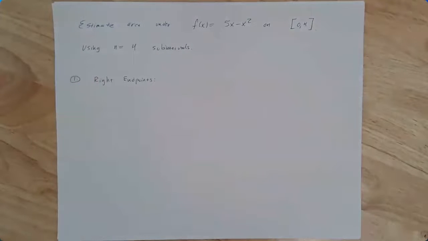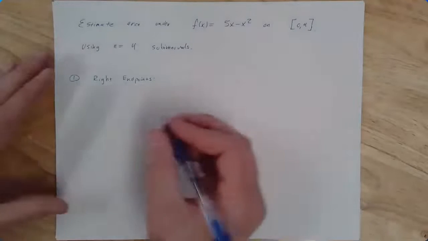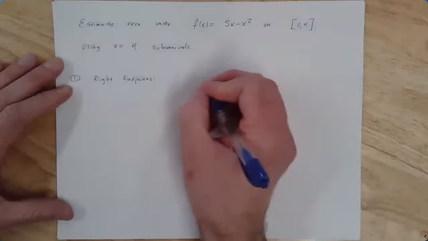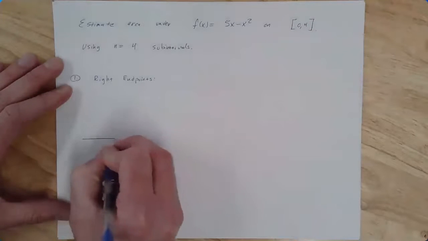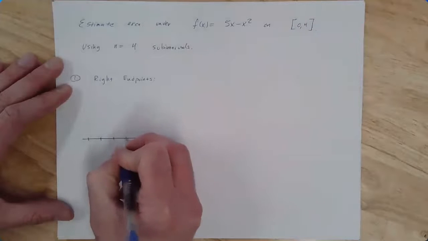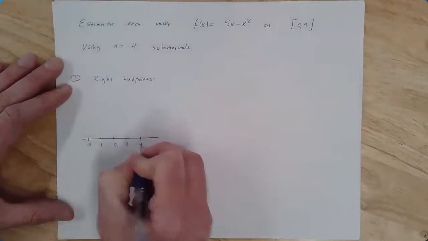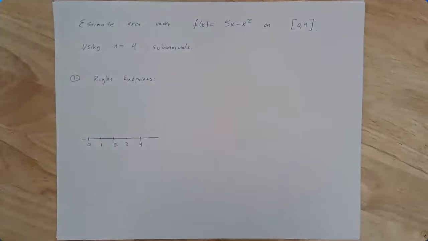It is worth noting, you could totally do this problem without drawing a picture. You could definitely divide up your interval from 0 to 4 into 4. I certainly am going to draw a picture, but I will do less picturing at first here. If I go from 0 to 4, I will fill in the picture, so don't worry.